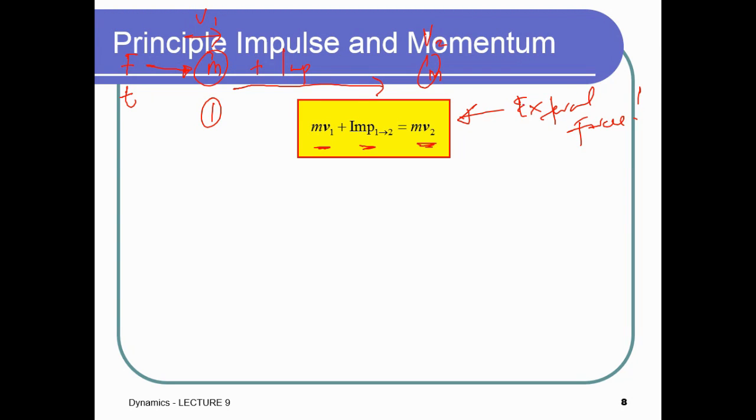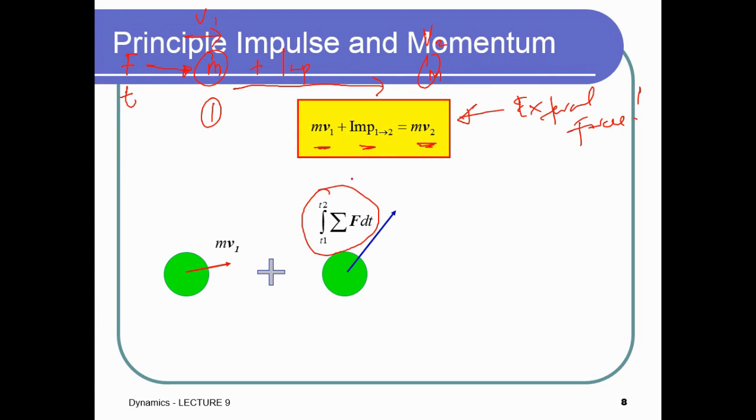So this is the case where a particle is being induced by the external forces. Later we'll see the conservation of momentum where there is no external forces being applied. So this is the example. If I say the particle is having its own momentum with a mass of m times v1, it's been induced with the external forces of F with a time t, then we call it impulse. So it's equal to the momentum at position 2. Okay? So this is the momentum at position 2.